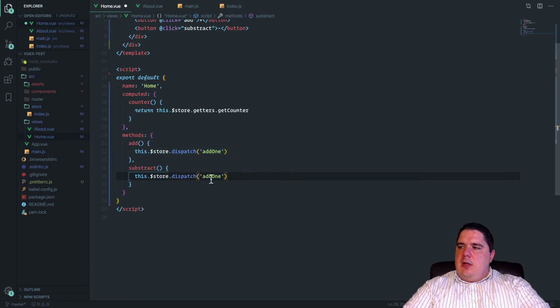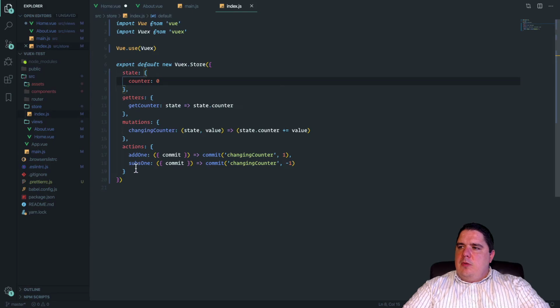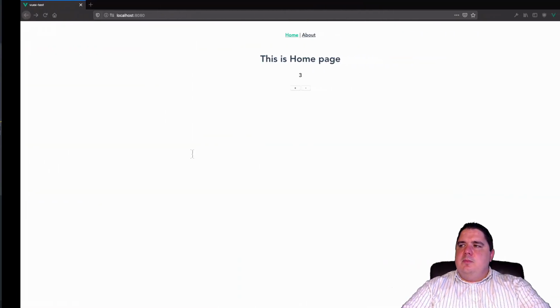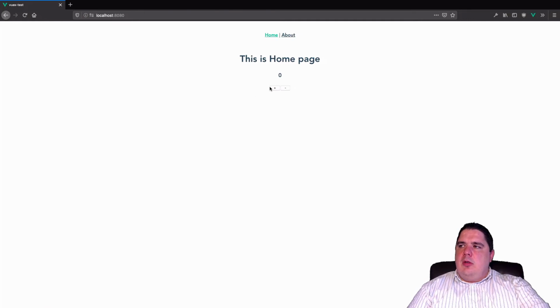And the subtract is called subs1. What we're doing pretty much is dispatching this action, starting the action. So what we're going to be doing is something as simple as the same thing. As you can see, it's working.